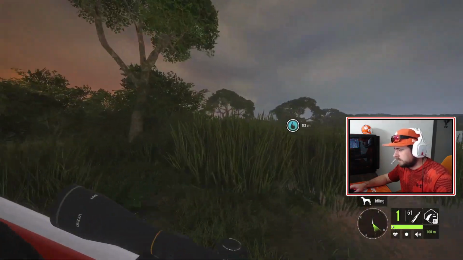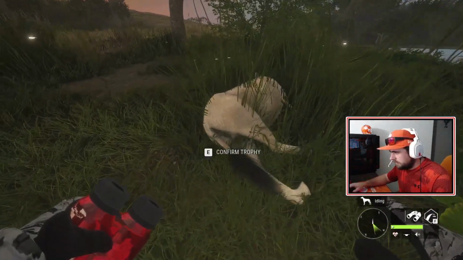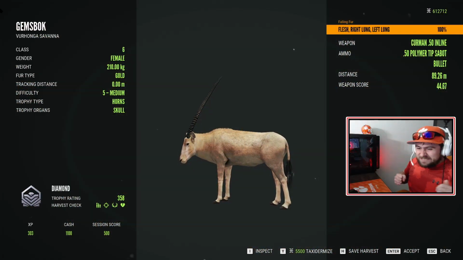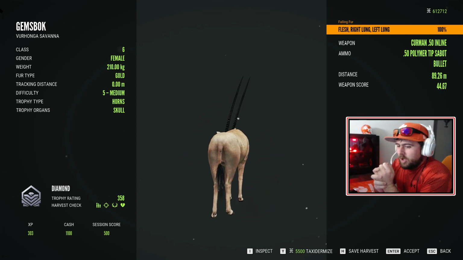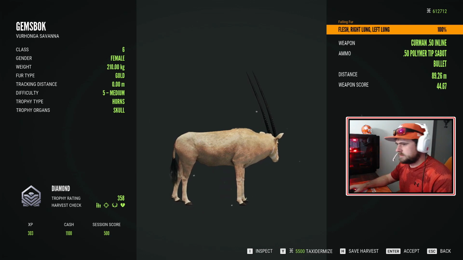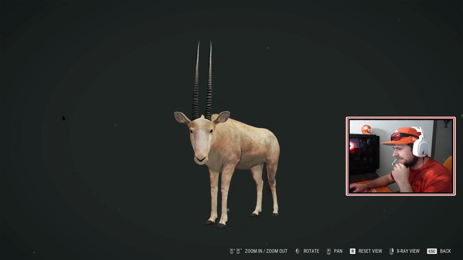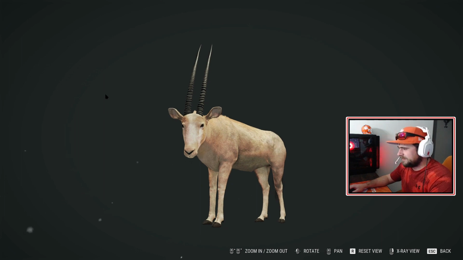We're on full sprint mission here. Oh, please tell me. Yes! A gold super rare gemsbok. Yes. Take him with the muzzy. No way. No way. Oh yeah. Well, I can't believe it.